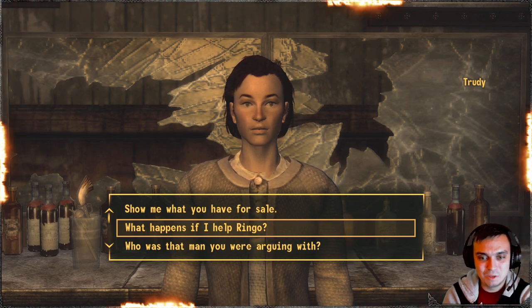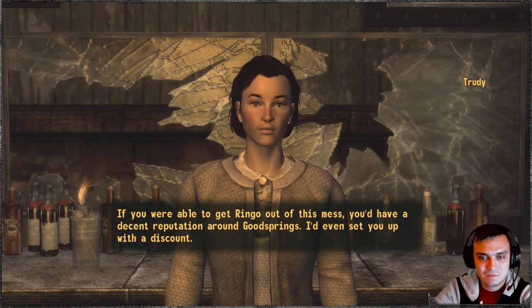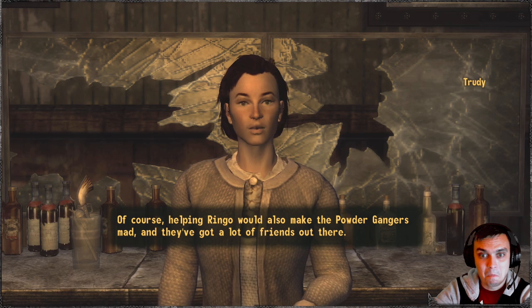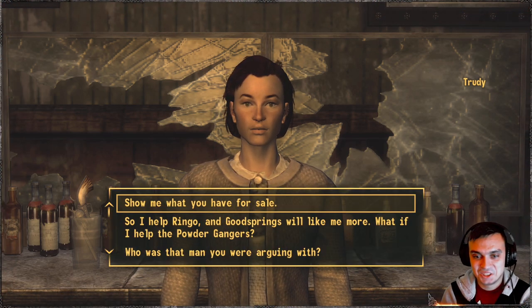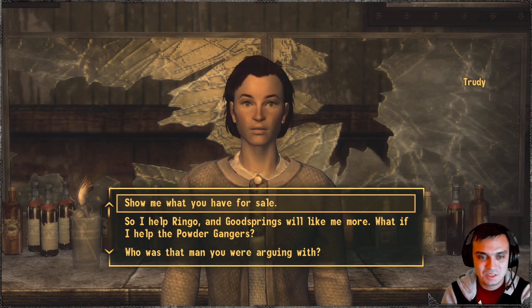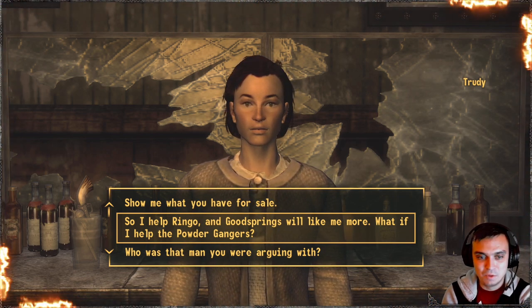What happens if I help Ringo? If you were able to get Ringo out of this mess, you'd have a decent reputation around Good Springs. I'd even set you up with a discount. Of course, helping Ringo would also make the powder gangers mad. And they've got a lot of friends out there. All right, I'll help Ringo. So, I help Ringo, and Good Springs will like me more.